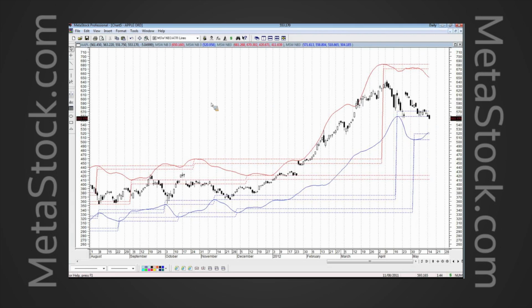Okay. I'm going to look back really quick now and see if I can take a couple of questions. Richard says, so it's support until it's no longer support and resistance until it's no longer resistance. That's a good point. Yeah, that's pretty much how support and resistance works. Resistance works until it is violated, as they say. The important thing is that it is support for typically a certain quantity of periods.